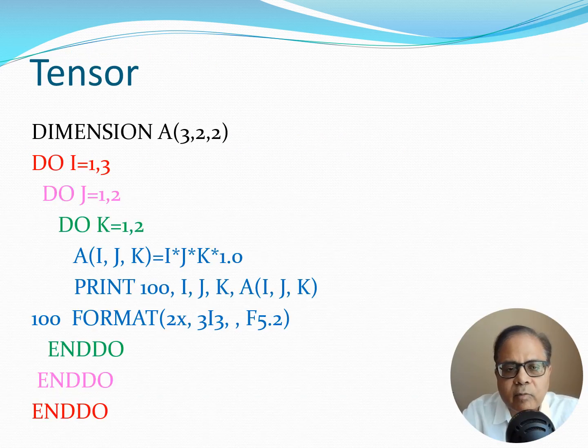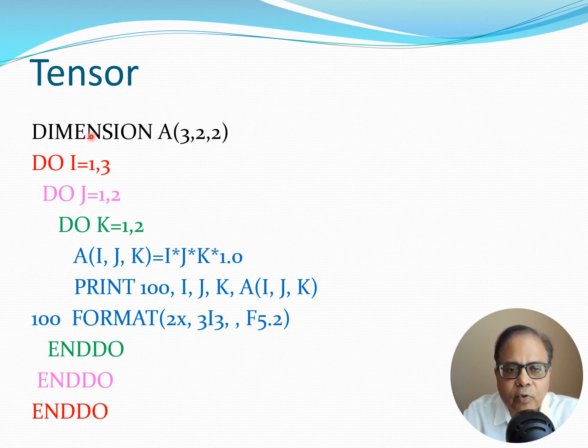Now the next thing I'm going to do is look at what a tensor is, and a tensor is essentially a matrix which has size greater than 2. In fact, you can think of matrices and vectors as tensors also. Tensors may have dimension 3, 4, 5 and so on.